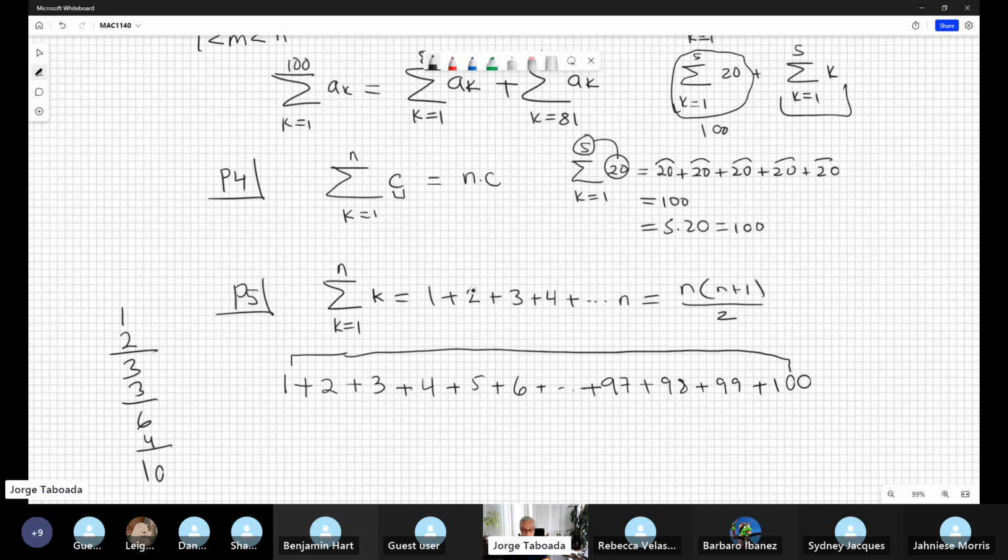and 1 plus 100 is 101. Makes sense, right? So you add now the second number and the number before the 100, so 2 plus 99 is 101. Wow. So this is repeated. 3 plus 98 is 101. So how many pairs of 101 can I form? 50 pairs. So 50 times 101 is 5,050. And he solved the problem in 5 seconds.